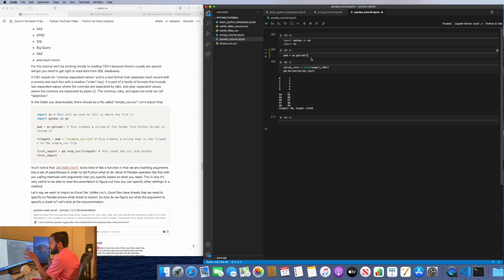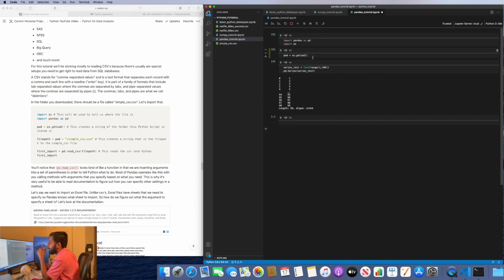The reason I wanted to do that is I want to set that as a variable. That way, whenever I tell Python to go looking for a file, I'll say the file will be the present working directory plus the name of the file. The reason I do this is because when I move my files around all over my computer, this will always tell the Python script to look where it is right now and extract the file from there. And that's what we're working with.